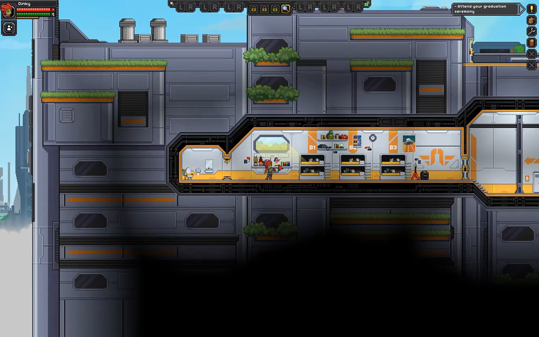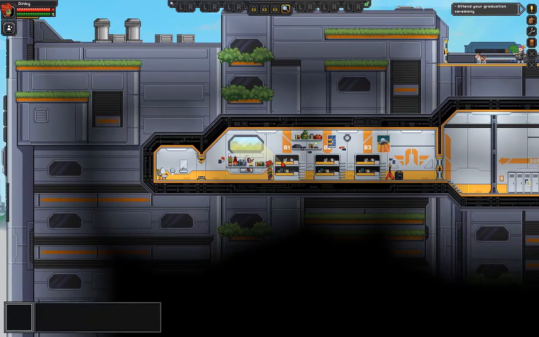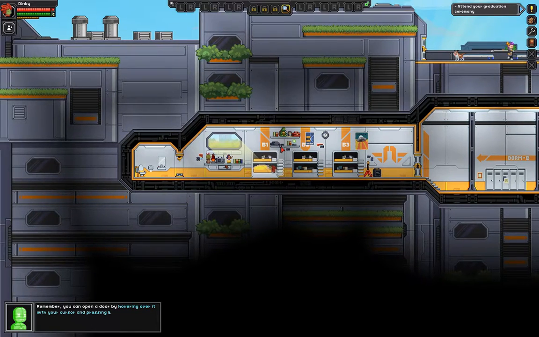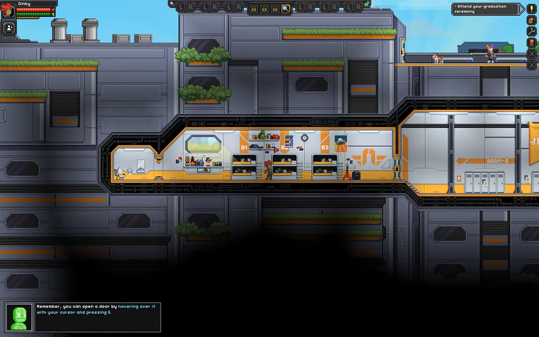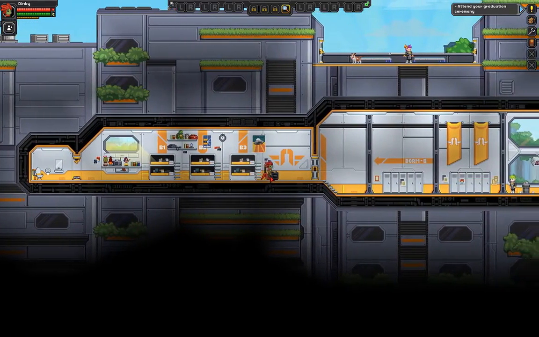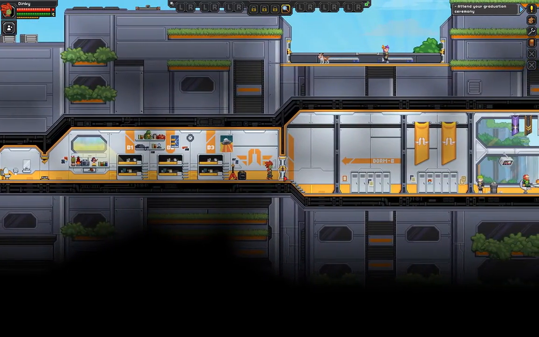And obviously you can interact with a bunch of different stuff here. Yes, I can open doors with E. Thank you. What's this? And as you can see, if there's interactables, they're sort of outlined here. Guitar's not outlined, so I guess nope. Not going back to sleep.